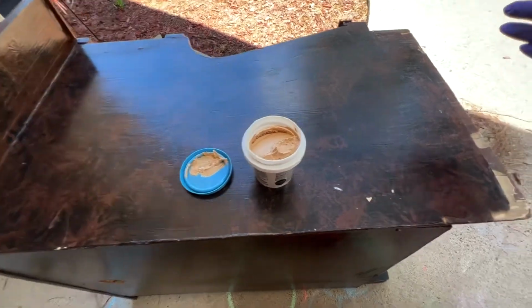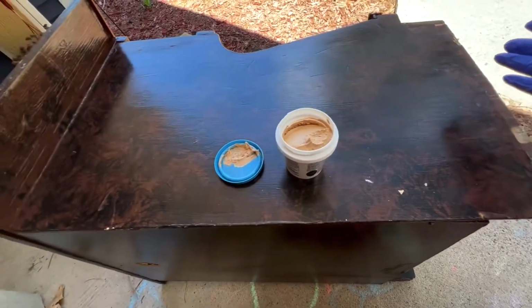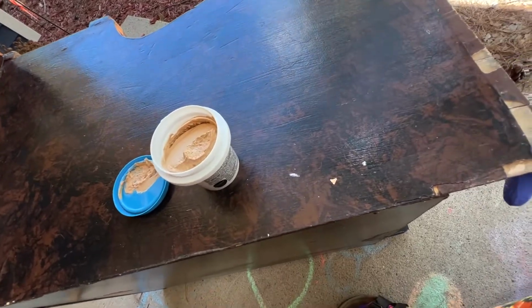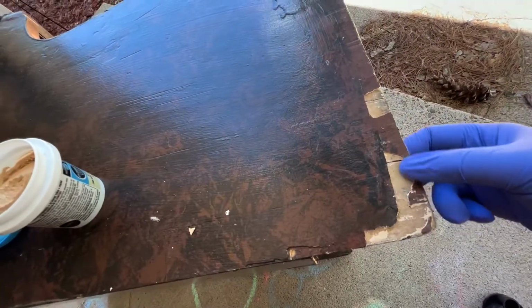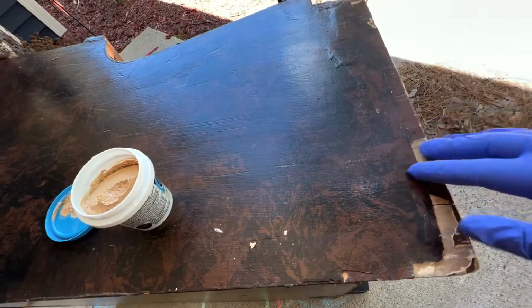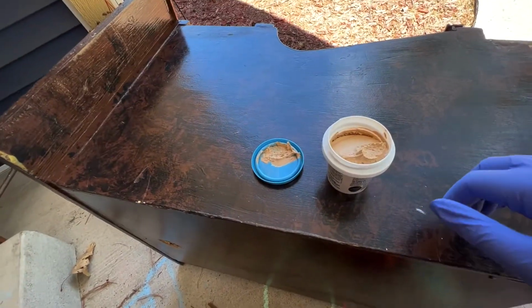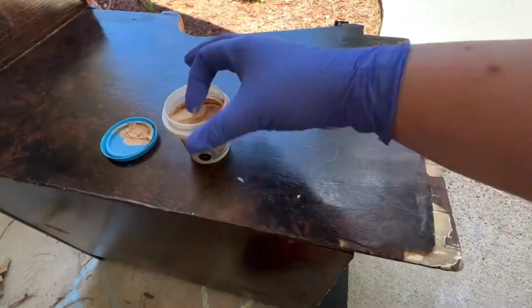Now I'm gonna attempt to use some wood filler that we had just to fill in some of these gaps. I don't even know what this material is. It must be some sort of a veneer. I grossly overpaid for this shelf. It was like $10 at a thrift store. And oh my gosh. But we'll see if we can make it work.